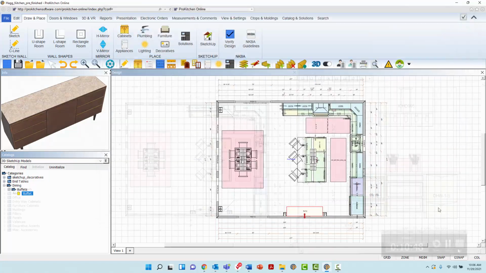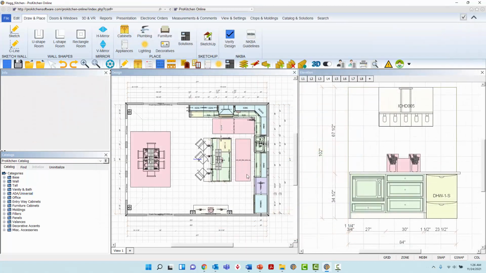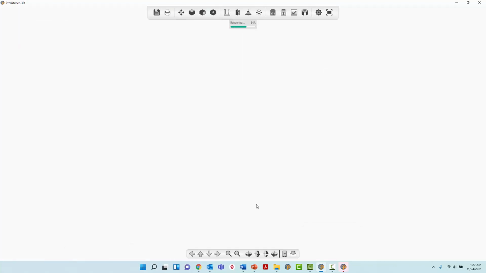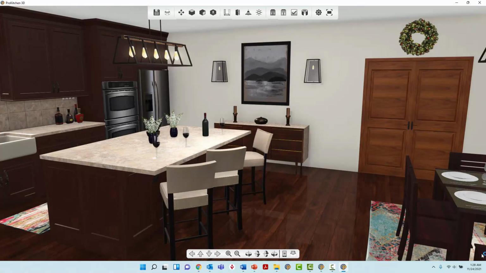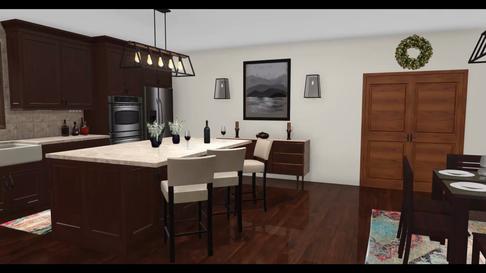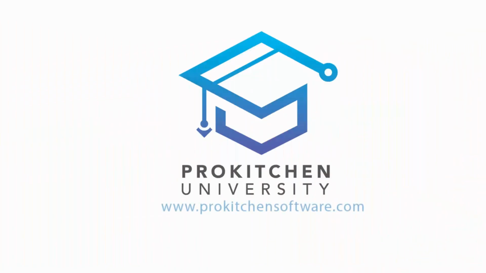Once the design is complete, we can open our 3D Edge Viewer to see the newly added SketchUp 3D Warehouse items. Navigate to the 3D icon on your toolbar or in the 3D and VR ribbon, and left-click to launch the 3D Edge Viewer. Once rendered, you will see the beautiful 3D rendering with your SketchUp 3D models in place. With SketchUp 3D Warehouse as an additional tool, your imagination is the limit to creating unique and customized designs for your customers that are sure to wow.